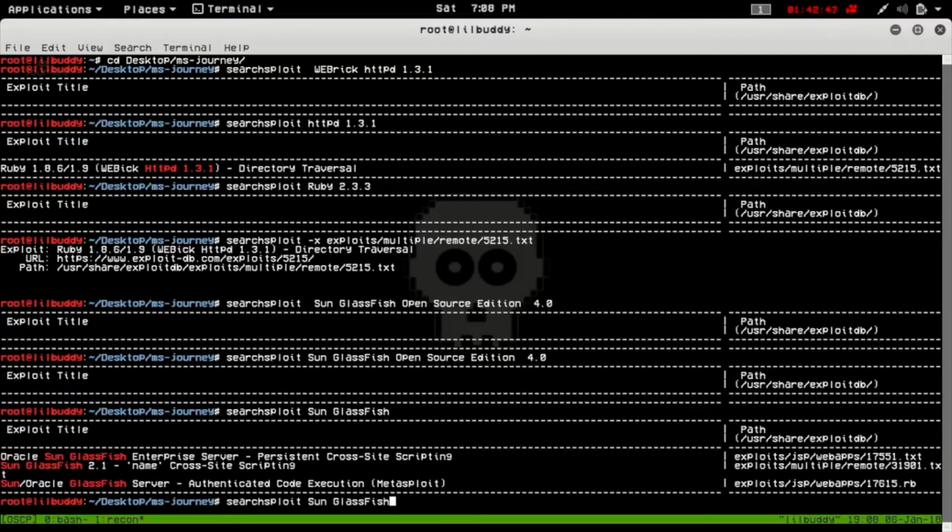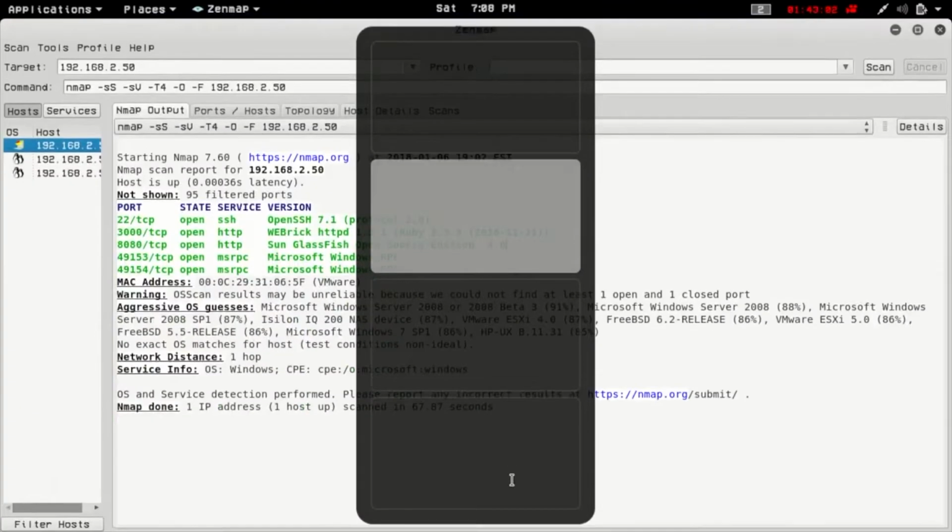Alright, so what is 4.0? Authenticated code execution. That's GlassFish server. It's a Metasploit module. Okay, can we get access, authenticated access?